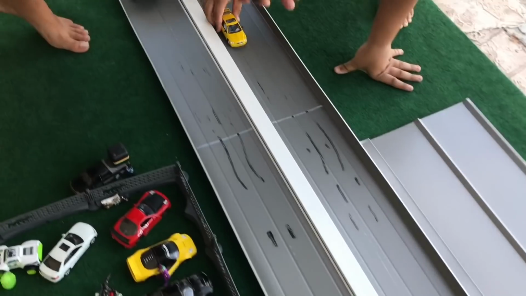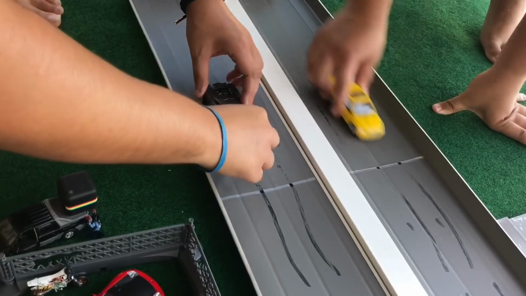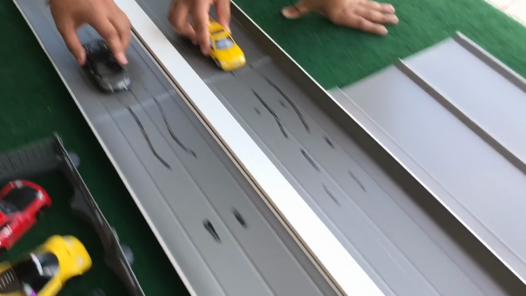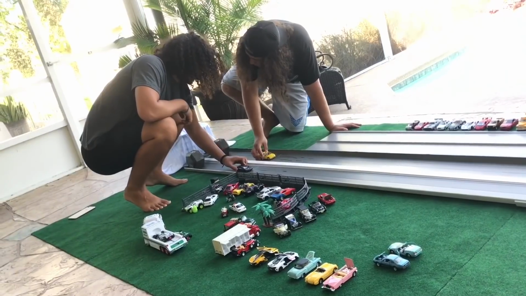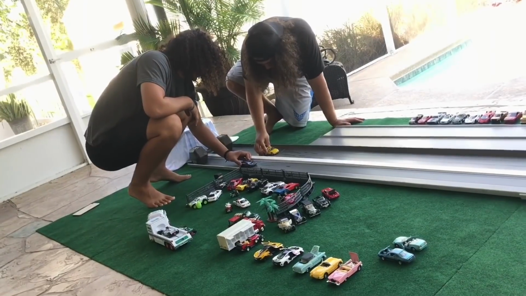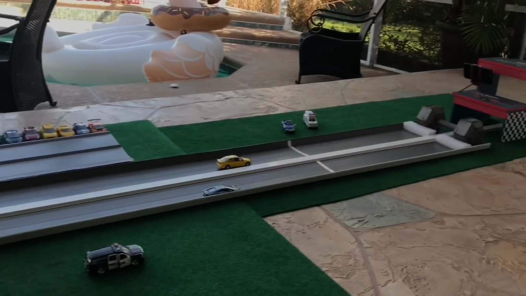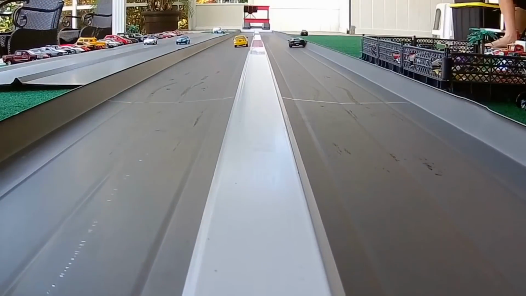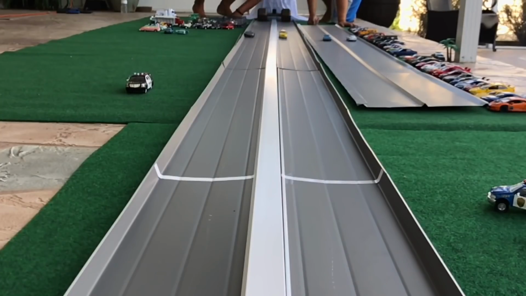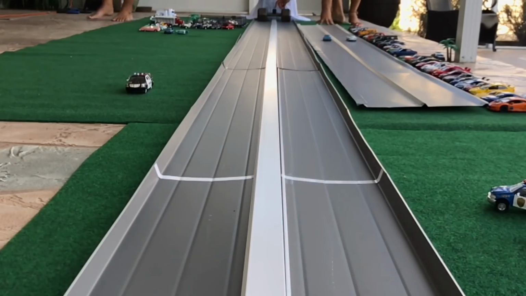And next up, Lexus IS 300 taking on the Aventador. See who takes it. On your mark. Get set. Go. Ooh, great race. Lexus. A great race. This one hit the wall less.